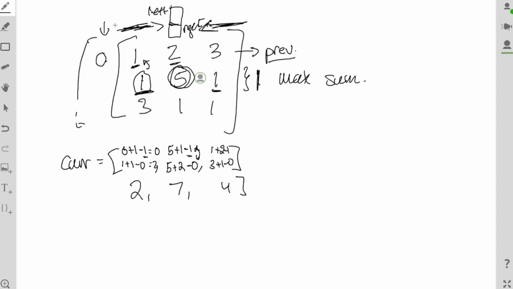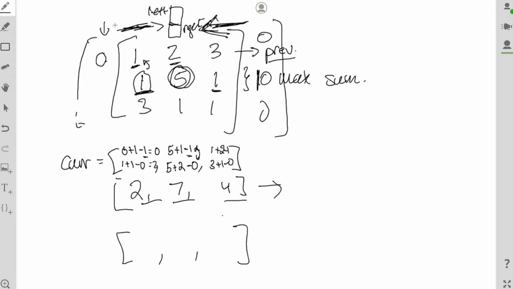So that's 4, okay? So the left max values are 2, 7, 4, right? If we do this kind of in reverse on the right-hand side here, and we imagine that there's this phantom 0 column here, we would go, what is 1 plus 0 minus 1? 3 plus 1 minus 0, so that's going to be 4, okay? And that makes sense, right?